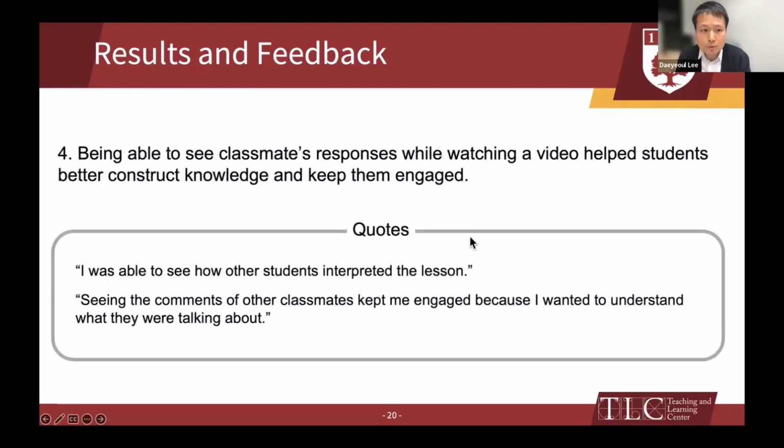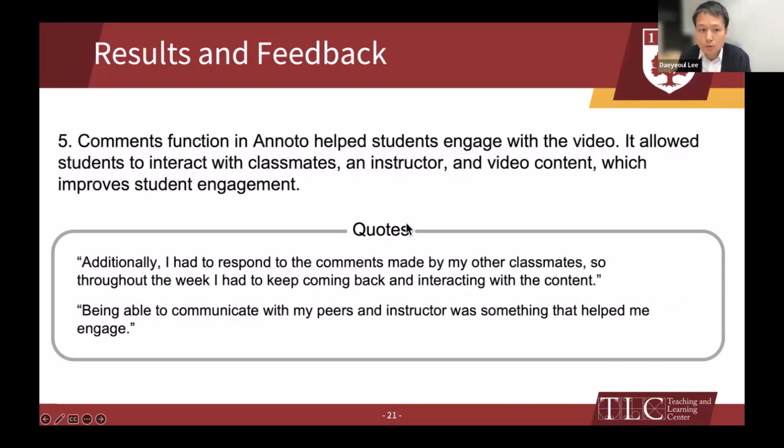The next quote was that being able to see classmates' responses while watching a video helps students better construct knowledge and keeps them engaged. They can see how other students interpret the video content in that tool. The next quote was that the comment function in Annoto helps students engage with the video. It allows students to interact with classmates, the instructor, and video content, which improves engagement.